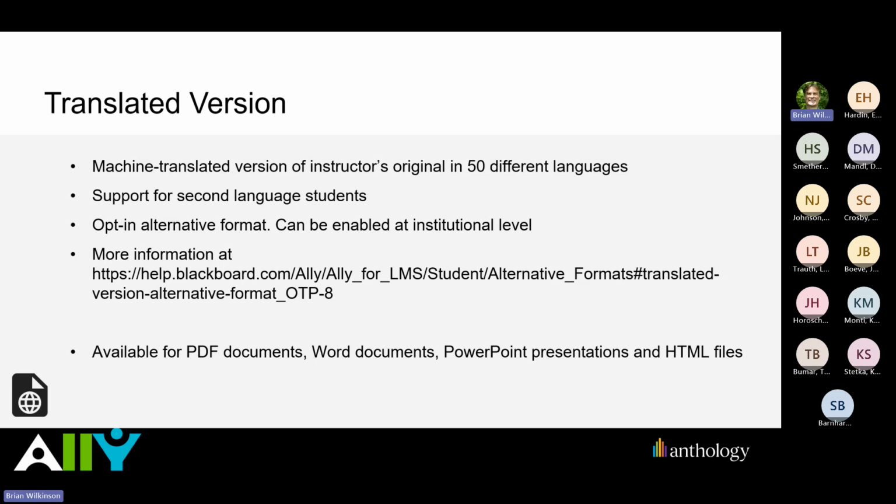I know that on the latest Ally roadmap, I think they're working on a feature where you can enable or disable this at the course level. I know a lot of people have been asking for that feature, and I think they're working on it. I'm not sure when that will be released, but I know that that is coming, where you can turn this on or off at the course level rather than the institution level. Right now, if you want to have it enabled for the institution, but you have some faculty who may not want that feature, you can disable alternative formats on a file by file basis, and I'll demonstrate how to do that when we look at our live demonstration.